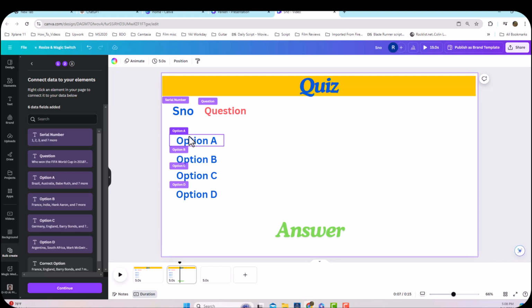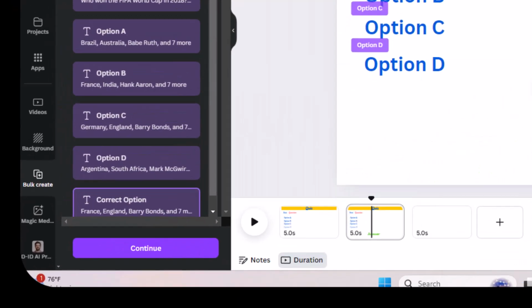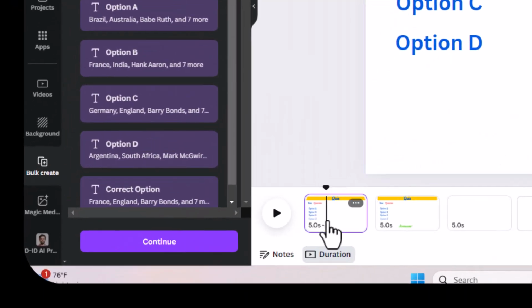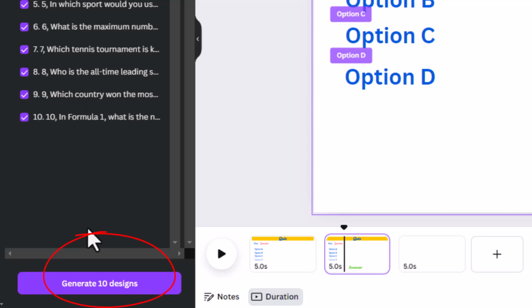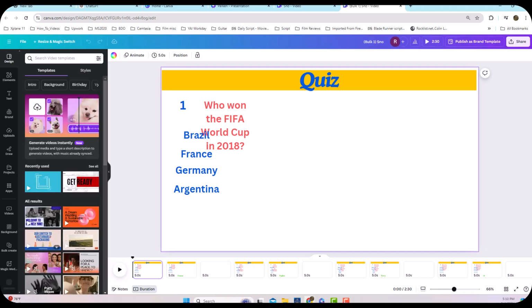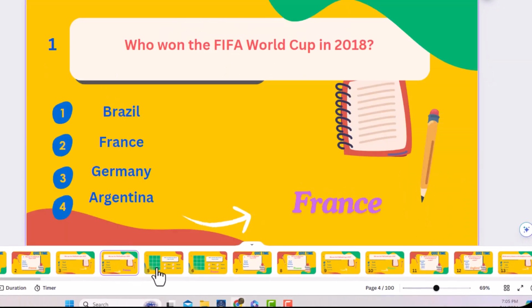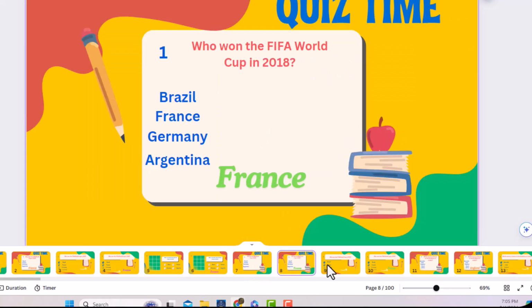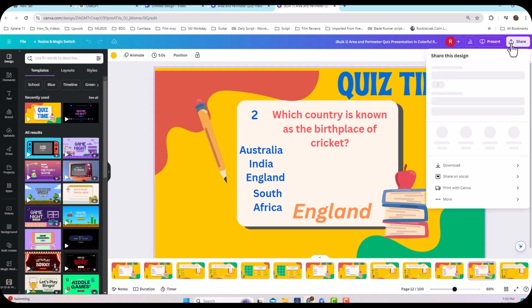What we need to do here after we create our answer is to go to the left and hit continue. This will build our quiz show, our game show. Once we click the continue button on our left, it'll start creating 10 designs, and here's where the magic happens. You'll see 10 different pages on the bottom, and we just have to customize it to our liking. Here I added different colors, different presentations for each of our questions and answers, and there you have it, our quiz time quiz show.